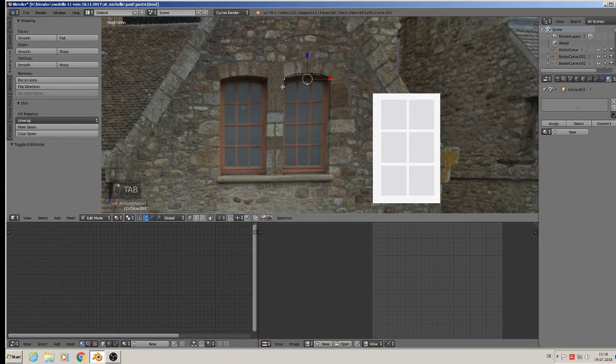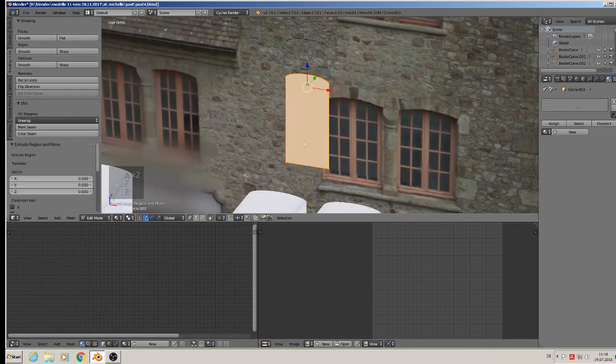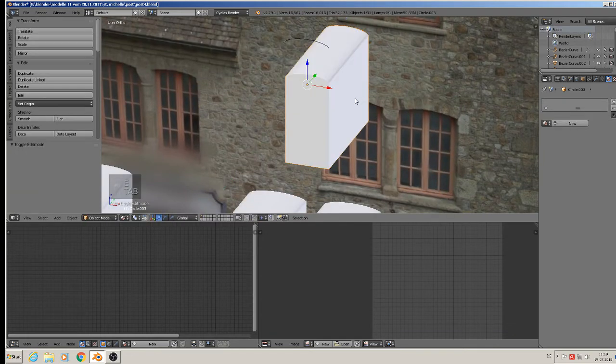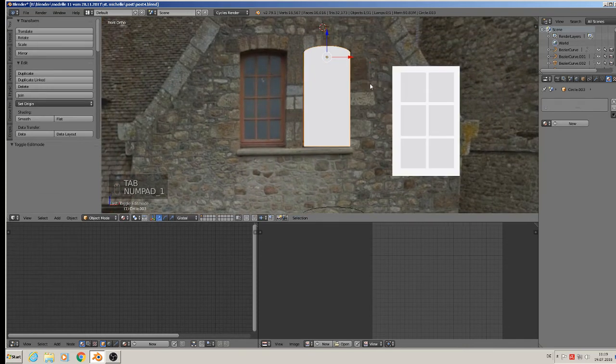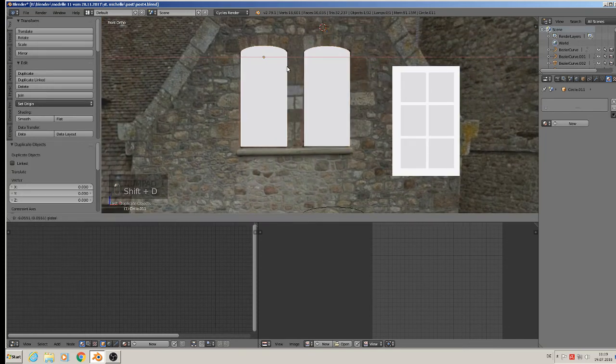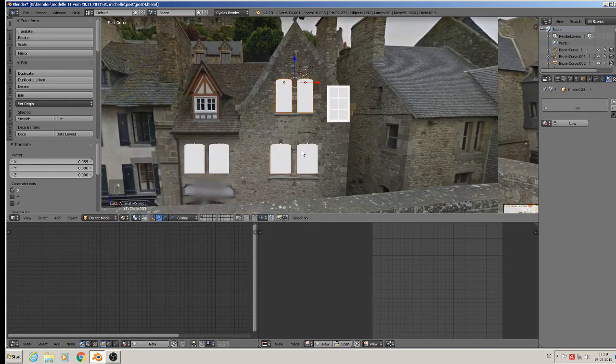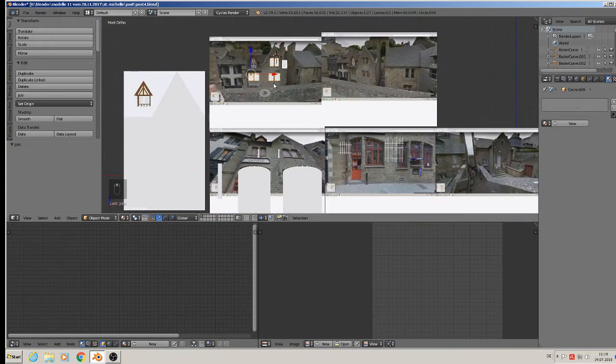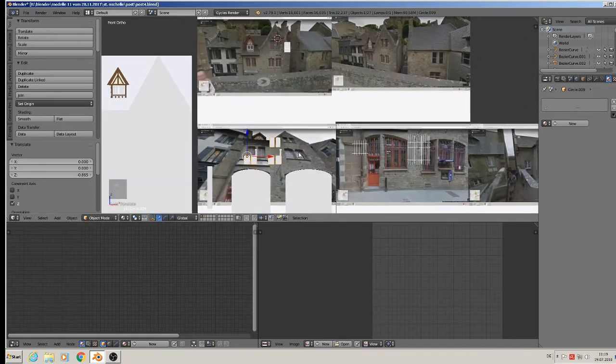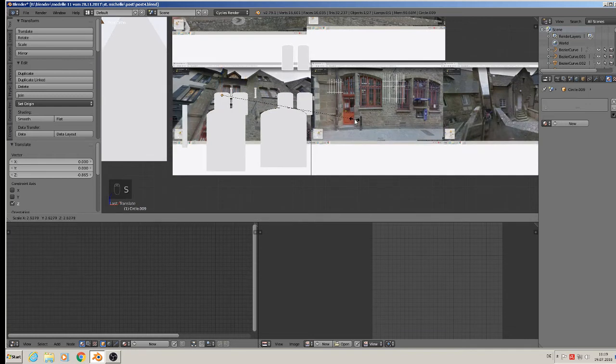Get in the edit mode the last two verts, extrude, bring them down, F to close, A to select all, F to close, E to extrude, and bring it to the Y. There we need two, so Shift D, place one there. We take them all and join them together as one and combine them with this. So we have to size it up and bring it there where it should be.